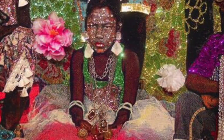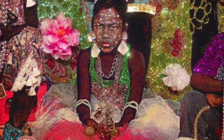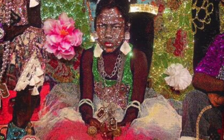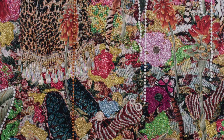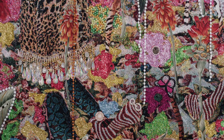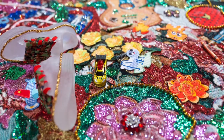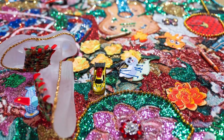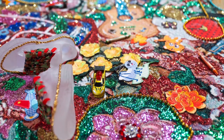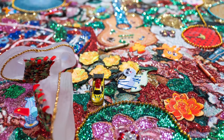Ebony's artwork is tapestries, but it looks different than Bisa Butler's because she uses a different process. She covers the surface of her tapestries with a lot of familiar materials you probably use in school. If you look closely at her work, you'll see sequins, glitter, glue, beads, and even toys. You can look at her piece for an hour and see different stuff the entire time. It's like a big sparkly find-it game made with the same tools and materials that you use at school.